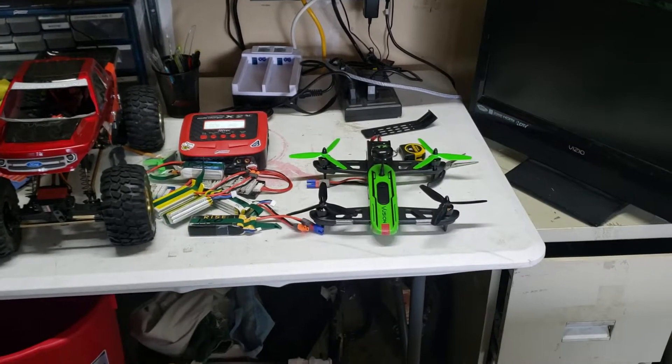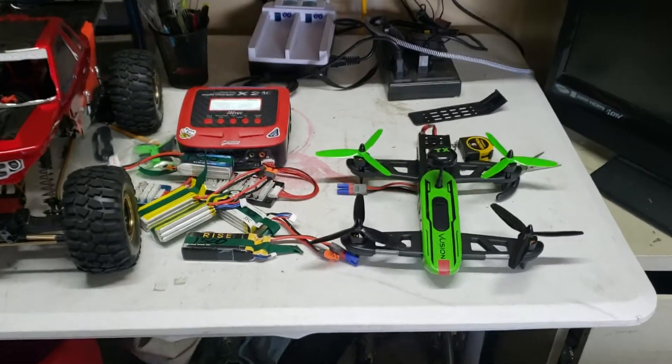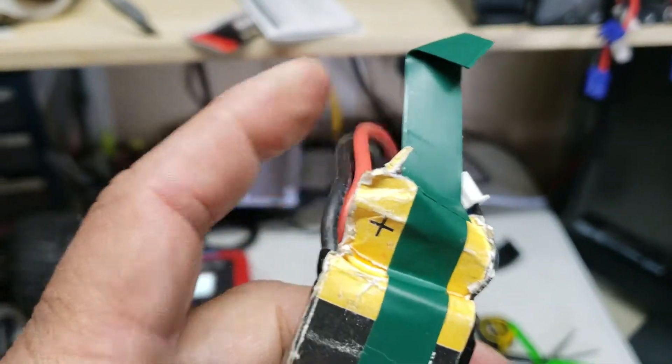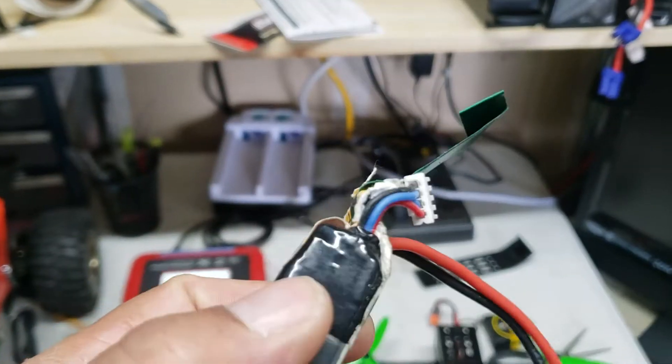One of the things I have noticed is when I'm changing batteries out, particularly taking them out, I've noticed that this little plastic tab here — I guess that's what it was initially for, to try to pull it out — but it's not quite long enough, and as you can see it gets frayed, easily chewed up.